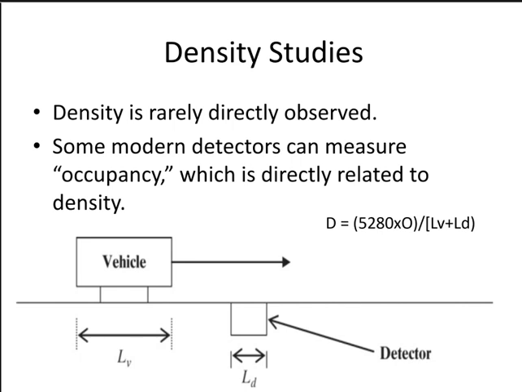Occupancy. What is occupancy? Percentage of time the vehicle occupied the detector. So the detector was in the field for 1 hour. Out of 1 hour, what percentage of time the vehicle was on the detector? Not the same vehicle. One is for 1 second, one is for 2 seconds, one is for 3 seconds. You add all of them, then calculate the percentage. That will be occupancy. And from occupancy you calculate density.